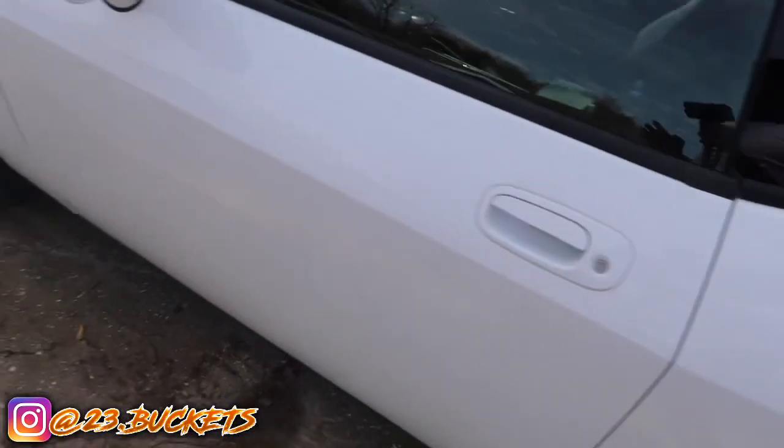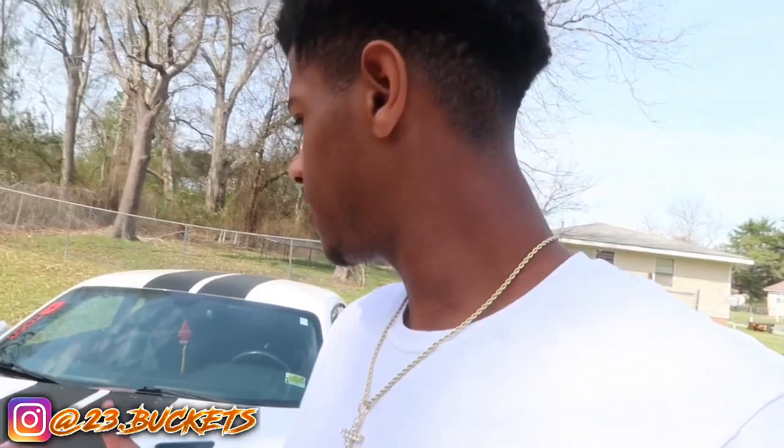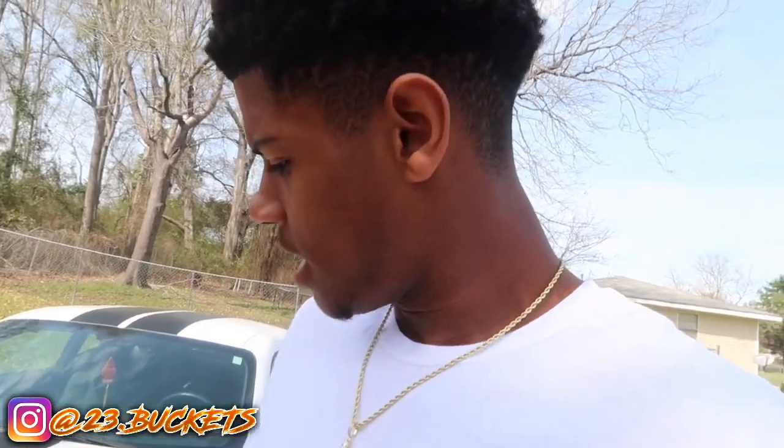So yeah, that's what you can do cheap for your Challenger, and I think it looks nice — it makes the car look a whole lot better with just a few mods. I still got a lot more planned, like more headlights and ring lights like I had in my old Challenger. By the way, this is my second Challenger — my first was a V6, but I wanted to upgrade to a V8, so I did, and I'm really happy with it.